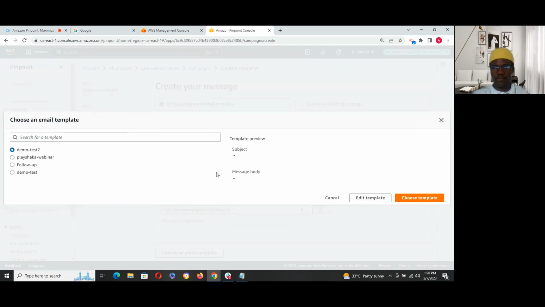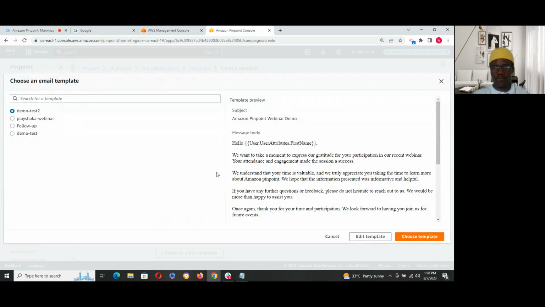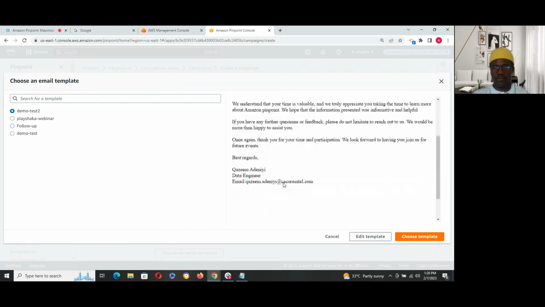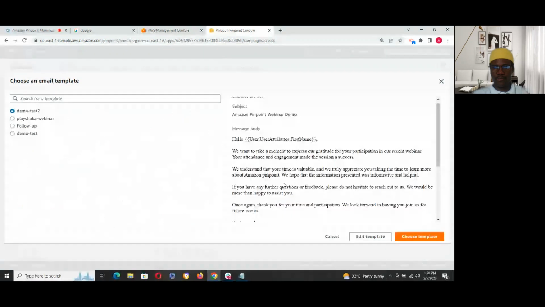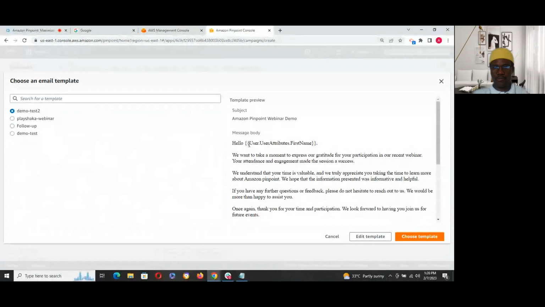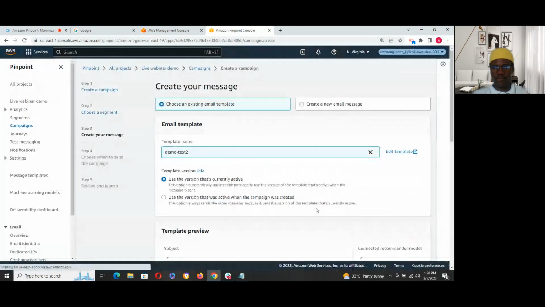The preview. And for the templates, you can also use HTML to design your templates. But I went down the route of the digital marketers, doing things very easily. I just chose the design, wrote the message and put it there. So this is the message you'll be getting right about now. Here you have user.user-attributes.firstname. This is what allows you to personalize your messages, so you have your first name there, like hello James, hello Joey, that kind of thing.